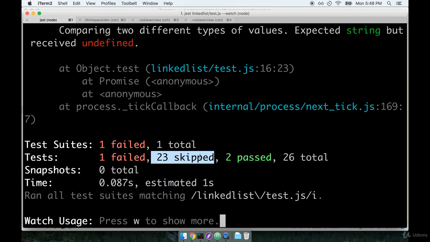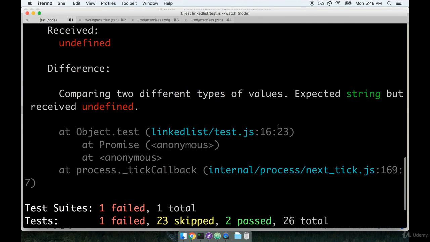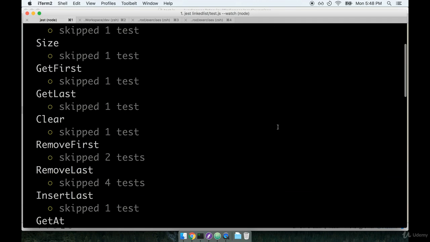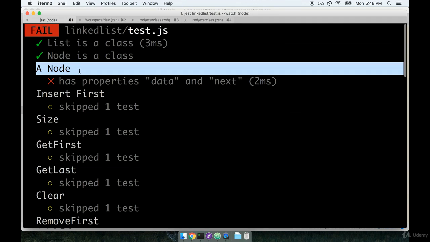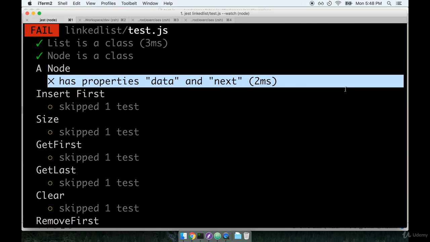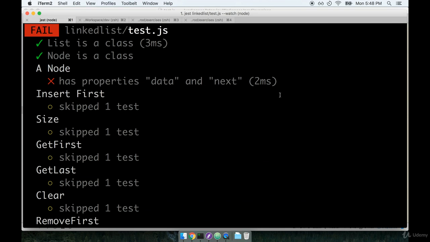So instead, we're going to work on one specific function at a time. And in general, we will enable one group of tests at a time, get those tests to pass, and then move on to the next set. So right now, we just enabled a test around testing a node instance. And you can see that right now that test is failing, so we need to go and write some code to make it pass.